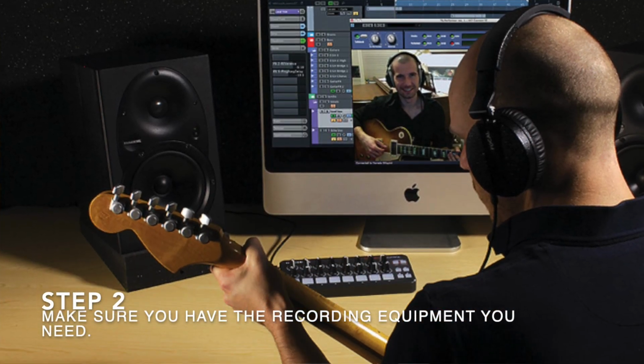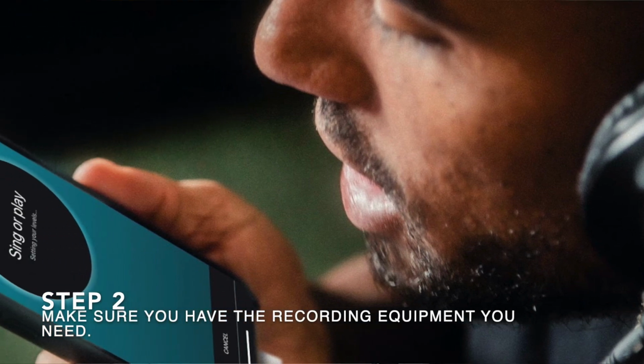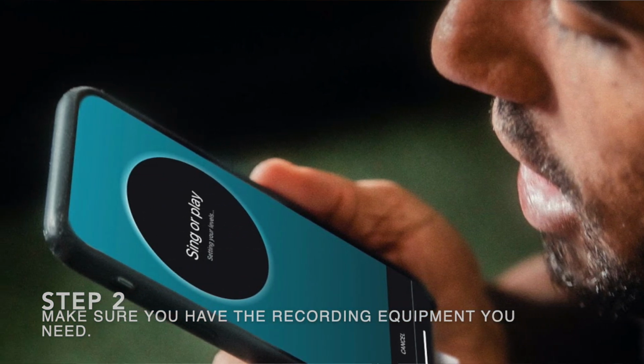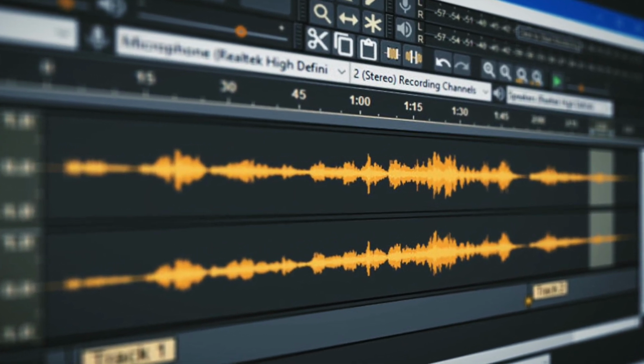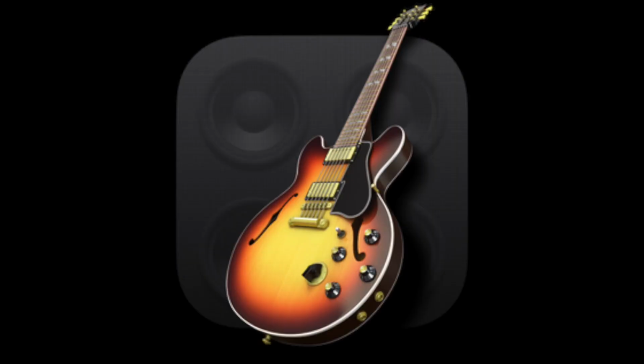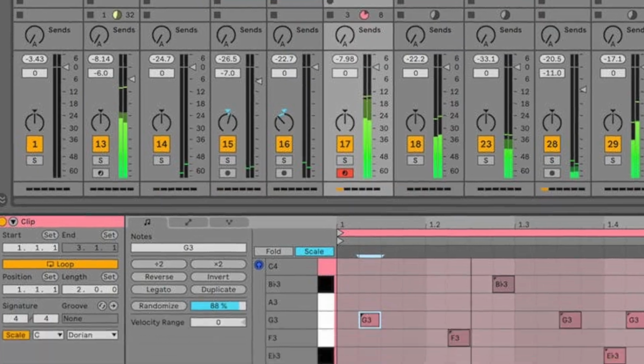Step 2, make sure you have the right equipment for recording. You're gonna need at least a smartphone, if not a simple recorder, to get your recording at home. You can see right here I'm using a Shure SM7B. You're going to want to have a computer with a digital audio workstation, whether that's Fruity Loops, GarageBand, Sonar, Logic, Pro Tools, whatever you use, Ableton. Get some software that helps you record your music.